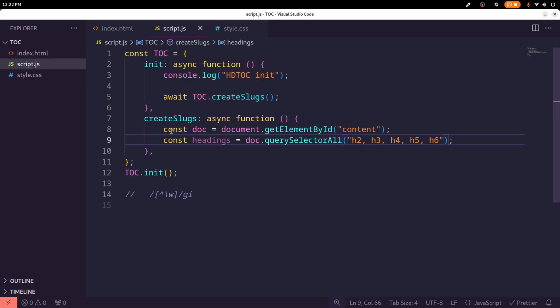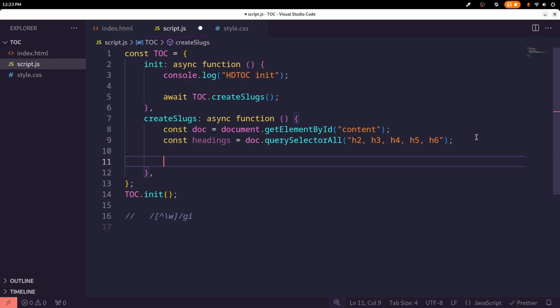And I'm also purposely excluding H1s because a designed site and page will only ever have a single H1 on the entire page, and that H1 should be in your header. It shouldn't be something you would want to include in your terms of service table of contents. So I'm purposely excluding the H1 from this.